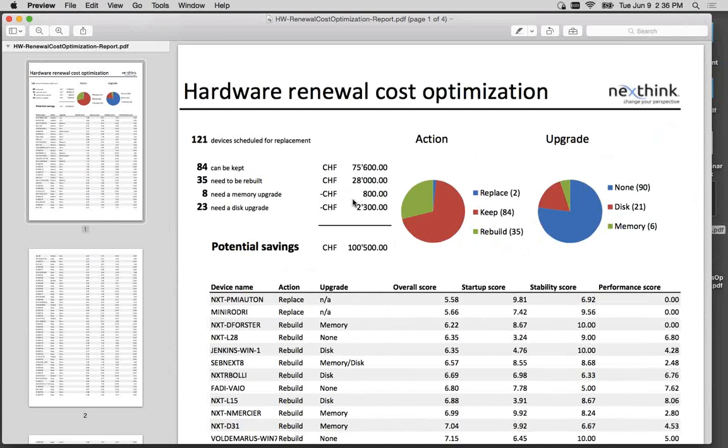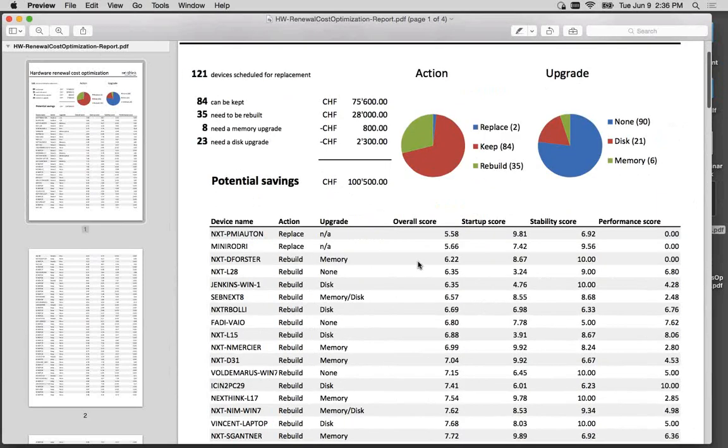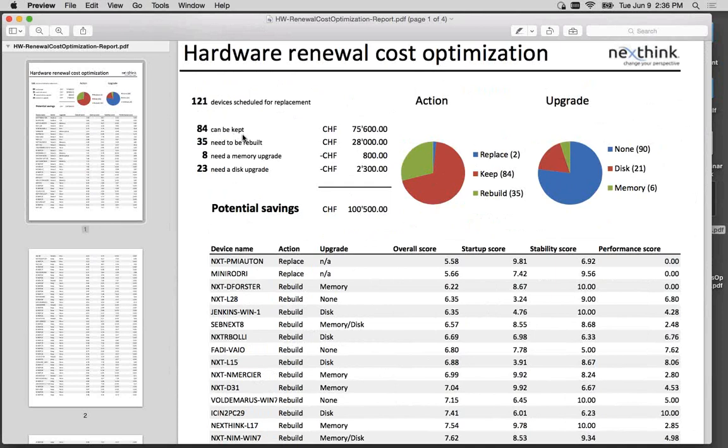Because Nexthink understands the actual use of your IT environment, machine by machine, we can give you an easy-to-understand report telling you which of the devices you were supposed to replace can easily be kept, and which can be rebuilt with some minor upgrades. With this, you have direct information on how you can reduce the cost of a complete device replacement program.